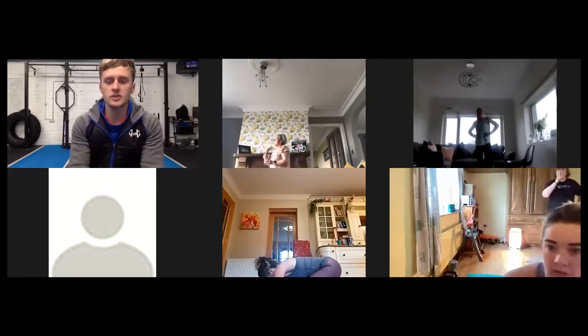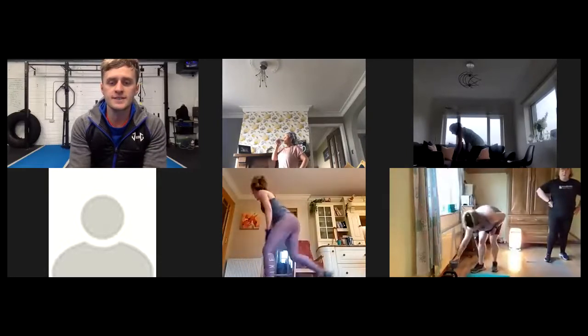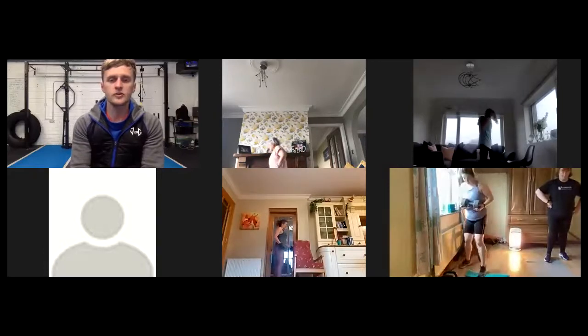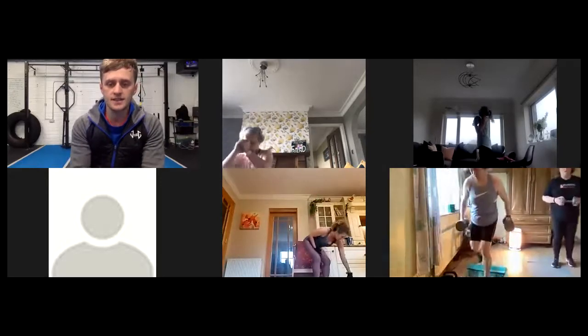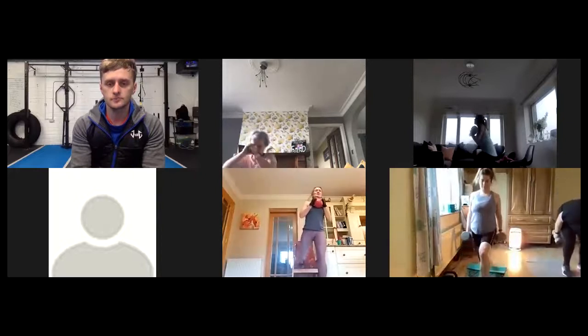So whichever variation you want, from the floor or rear foot elevated. Rear foot elevated is a little bit tougher. We're going in 3, 2, and 1. So controlled reps here, ladies. It's going to be 40 seconds on either side, so it's going to be tough enough. Away we go.